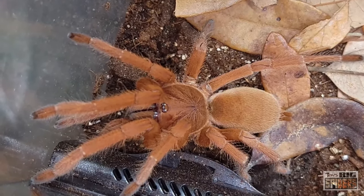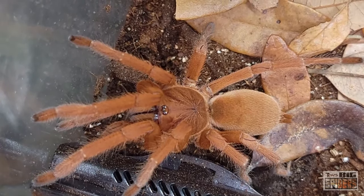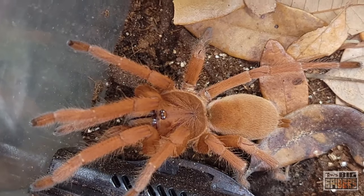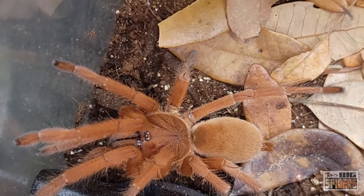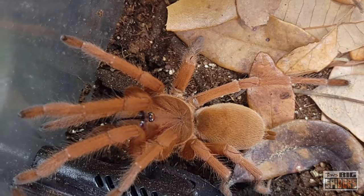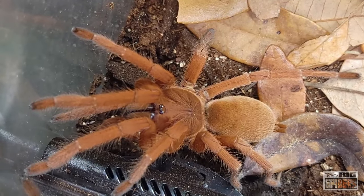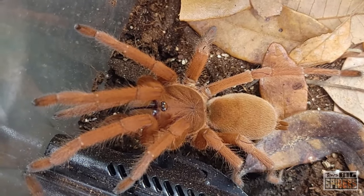Again, all of them at some point or another have abandoned their burrows. My two original females had big containers that they could burrow in, like 6 inches of substrate. Both of them ended up closing up their burrows at one point, and they just ended up living on the surface and doing some webbing. And at that point, I caught them out all the time. And actually, that's when I finally got a threat posture for one because I dropped the cricket in and it bounced off it, and the spider threw up the front legs. But besides that, they've been fairly laid back.